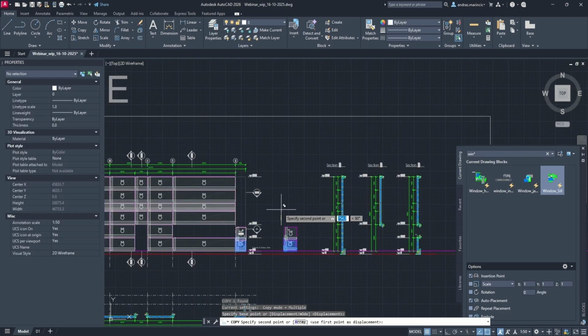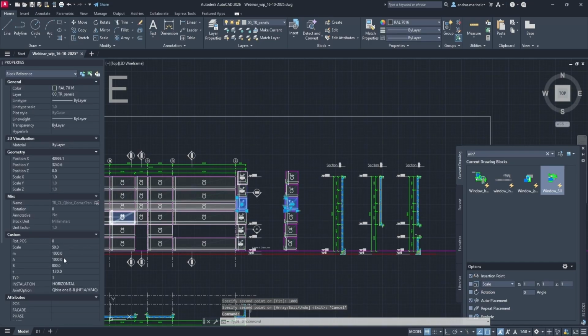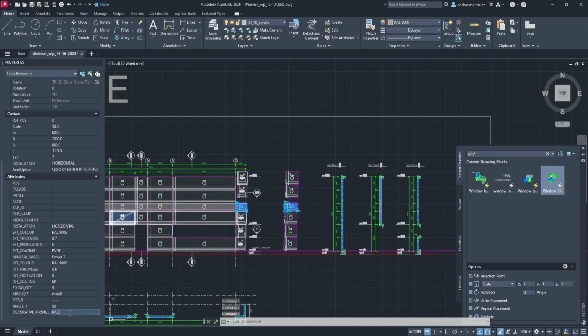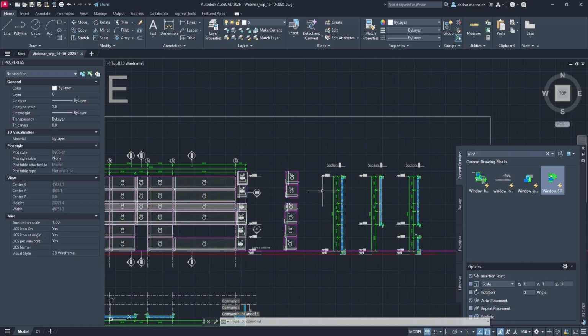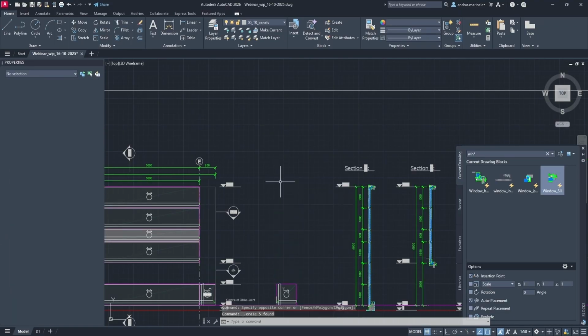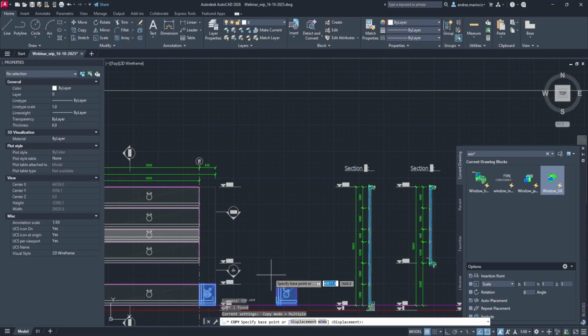What I'll do next is I will simply copy those blocks. And modify this one, 600 and modify the color and bring down 400 millimeters. Sorry, I made a mistake. Just a second.